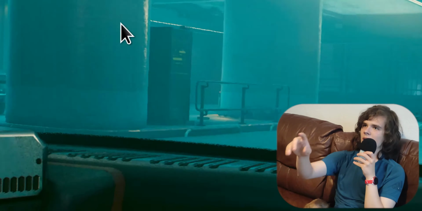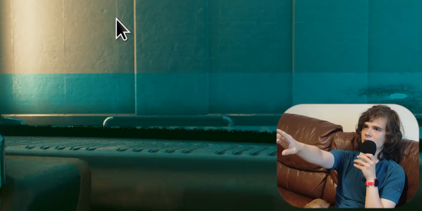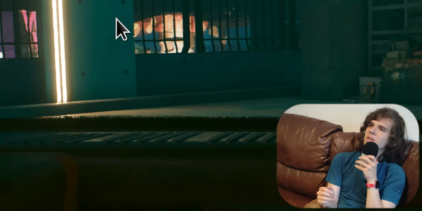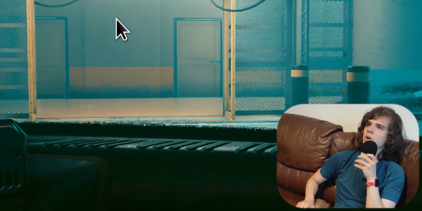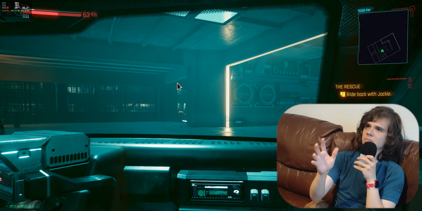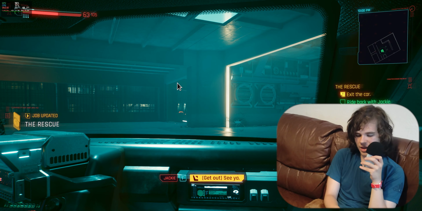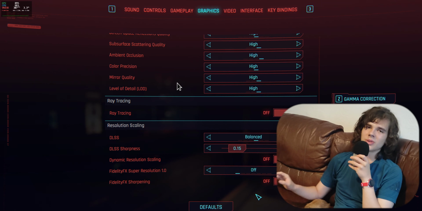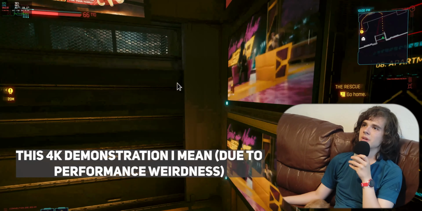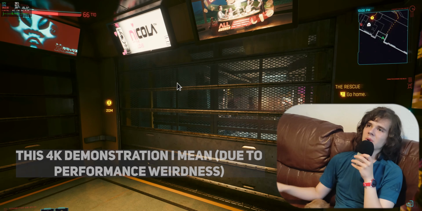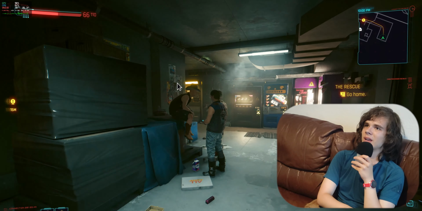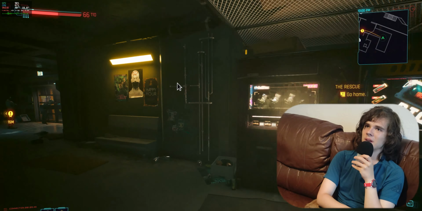I hope it comes across in the video, there's a lot of shimmering. I wouldn't call it the same as normal shimmering, but you can see at the bottom of the windshield, there's kind of like fizzing. So this is less useful than I thought it was going to be, just because of the awkward way that it's performing right now at 4K, and the fact that I'm playing the game basically one-handed.